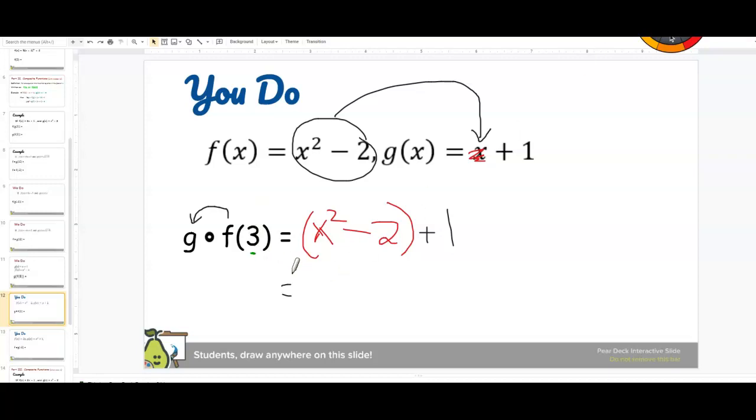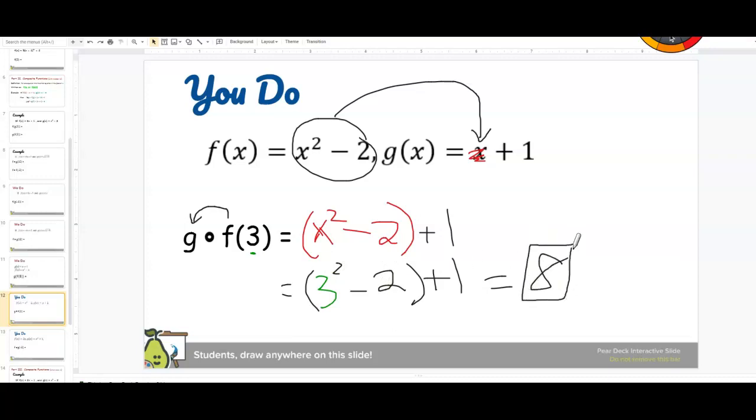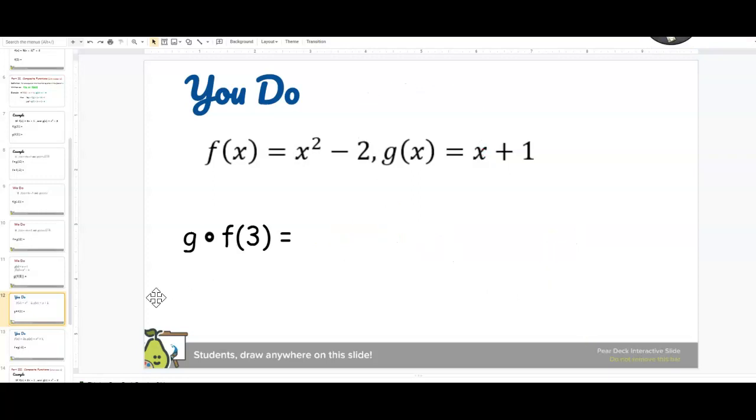So it becomes, first you see x, replace it by 3, and keep copy square minus 2 plus 1. So here you only see 1 x, so you only replace 1 x by 3. And the rest you can calculate. 3 squared is 9, 9 minus 2 is 7, 7 plus 1 is 8. And that's it.